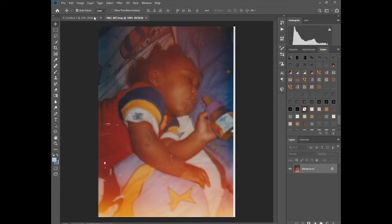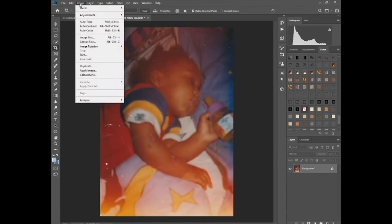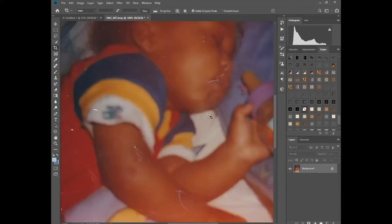So yeah, the photo's not very good. I'm going to crop it first. Okay, and then anytime you scan an image, it's probably best to look at the resolution, and this one currently says 150 pixels per inch. I want to change that to 300 pixels per inch. That way it makes the picture look better and bigger without looking foggy or blurry when it gets bigger. So click OK, and it's going to make it go big.